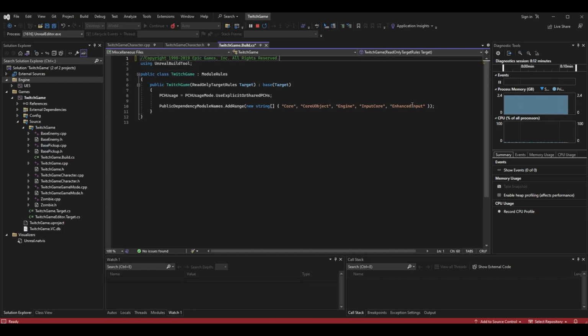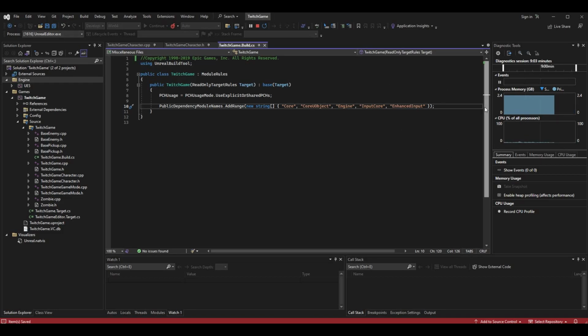Most likely, though, you will be missing this one tag in this section that says PublicDependencyModuleNames.AddRange. So these are dependencies that we're adding and we can access, such as Core, CoreUObject, Engine, InputCore. You may have some others in here, you may not have all these, it depends on the version. But one we want to add is EnhancedInput. Just like this, it has to be exactly written out as I have it here. Doesn't have to be at the end of the list, it can be in any order, but it does have to be written out. No space between enhanced and input, and in quotes. Make sure you put a comma after the InputCore and plug it in here.